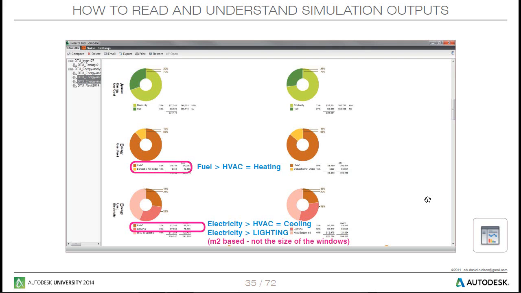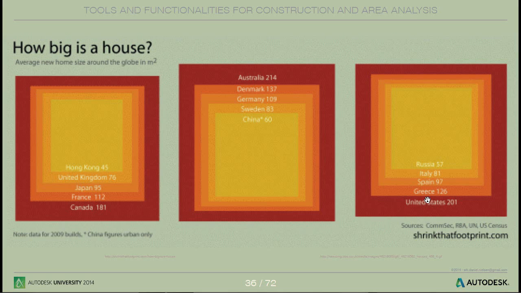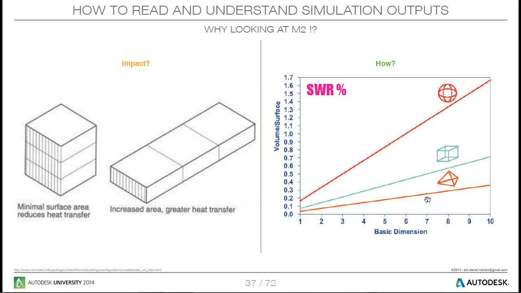And there's also something about the light result we're getting. It's based on the square meters and not affected by the size of the window. This one is also important. It's about controlling square meters. It's maybe boring, but square meters can actually tell us a lot. For example, the surface to volume ratio. It has a relation to heat loss, you could say. And of course it has a direct link to cost, so that is also interesting to look at this early stage.